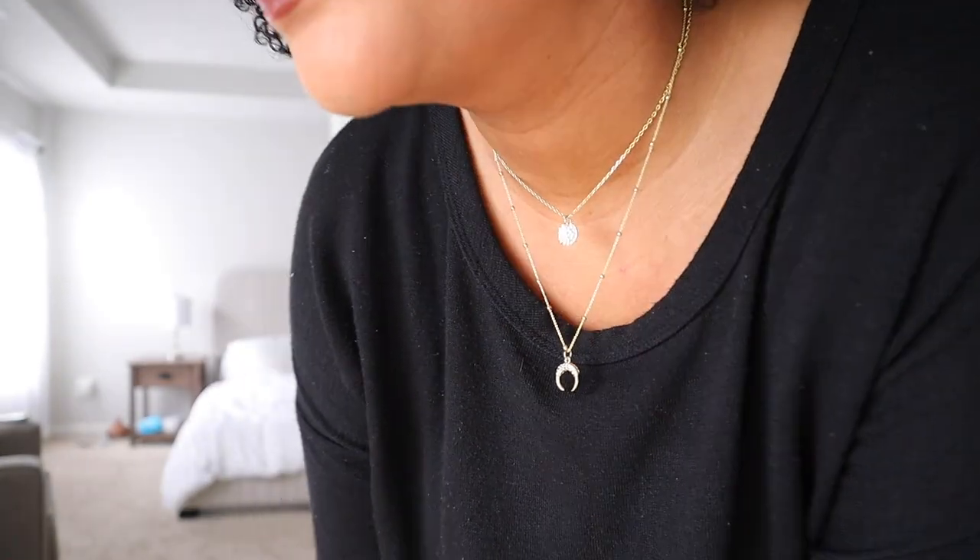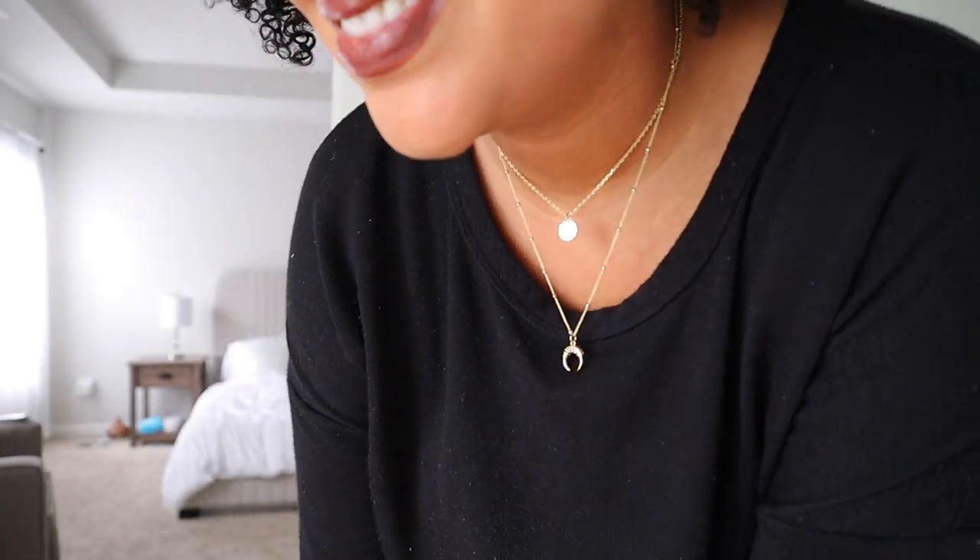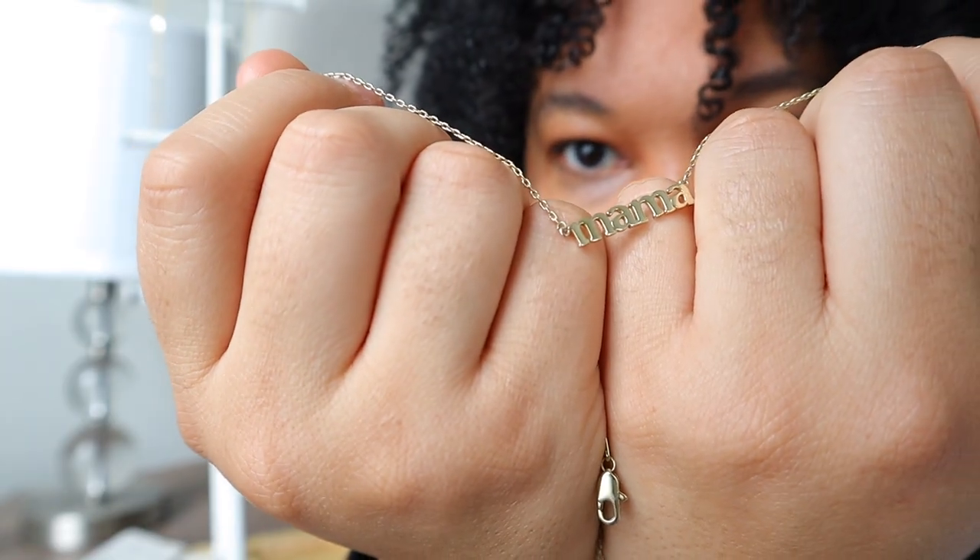Right now I am actually wearing the Sylvie necklace set — I love this piece. It's a stackable jewelry set that I'm wearing right now. Out of all the pieces that I have from Anna Louisa, though, I think my favorite one is my Mama necklace. Every single time I wear that Mama necklace I get so many compliments, and I've had it for over a year and it looks just as pretty as the newer pieces I've added to my collection.